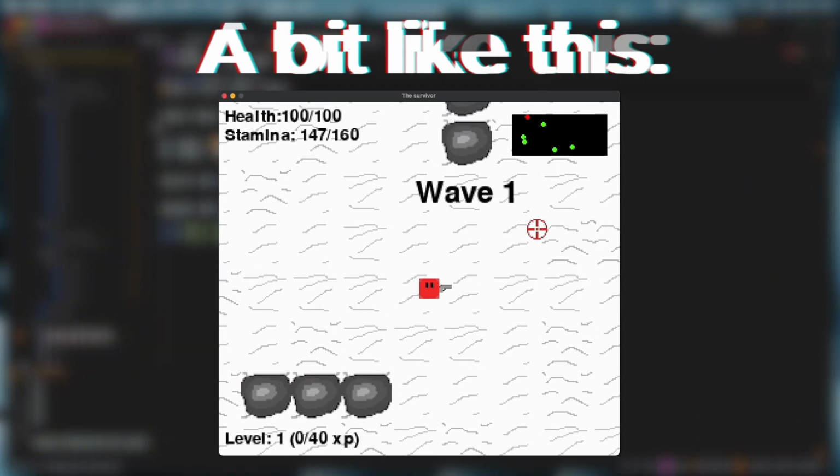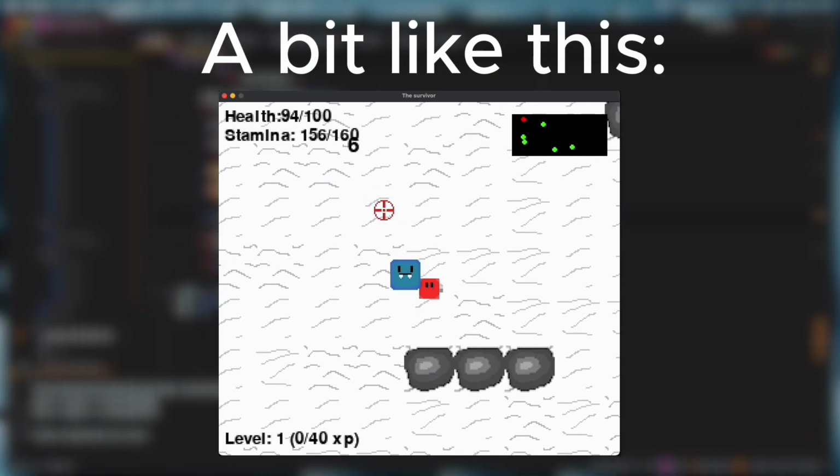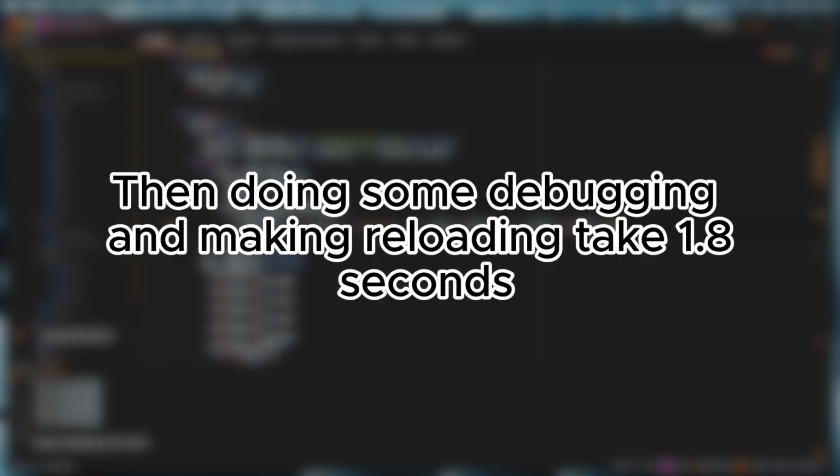I then began working on a damage symbol that appears when you shoot the enemy. A bit like this. And trust me, that took longer than I thought. The next thing I began working on is reloading the pistol, then doing some debugging and making reloading take 1.8 seconds.